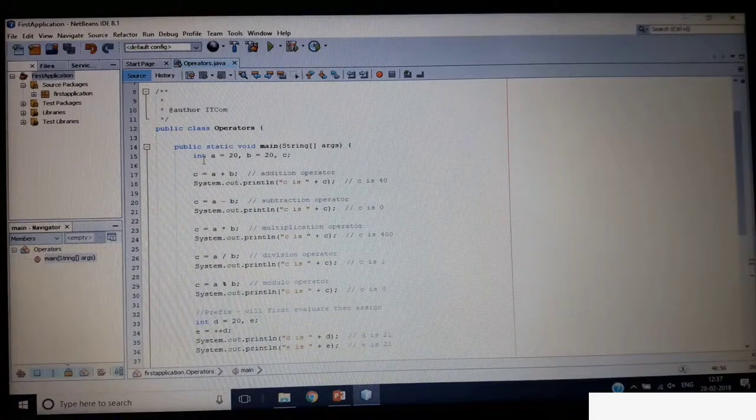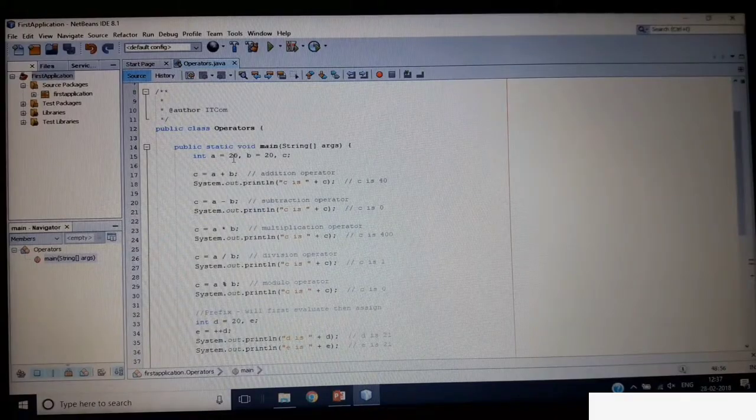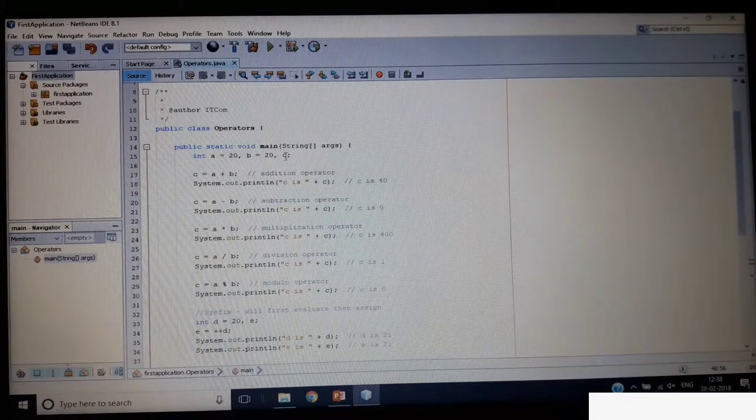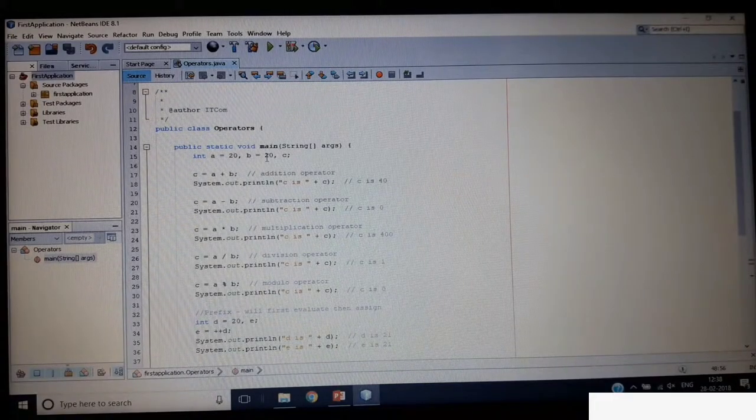Now you know what is integer, it means they are numbers. We are going to initialize A with 20, B with 20, and we are going to use C as the variable in which the values will be stored after some operation is performed on A and B. So A equal to 20, B equal to 20 shows the use of the assignment operator over here.